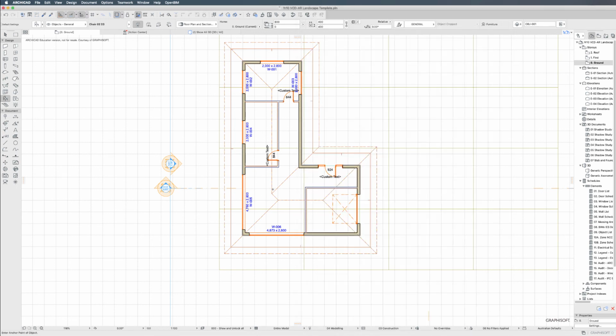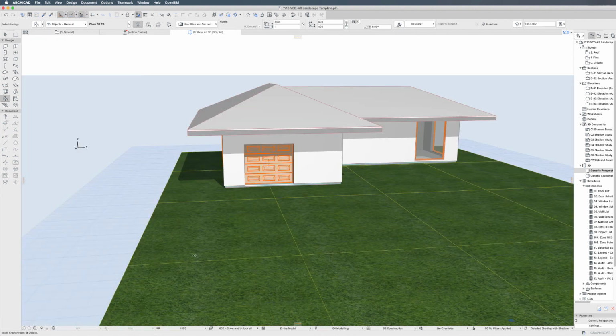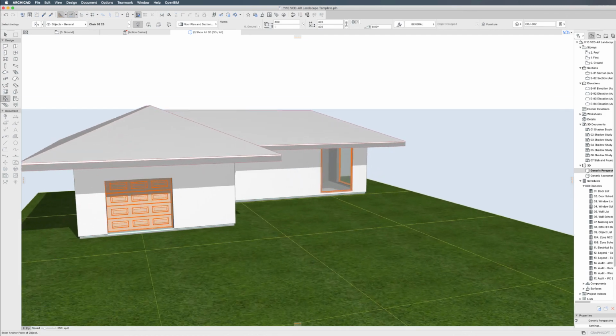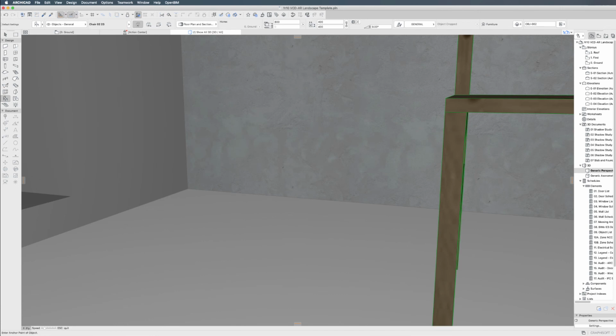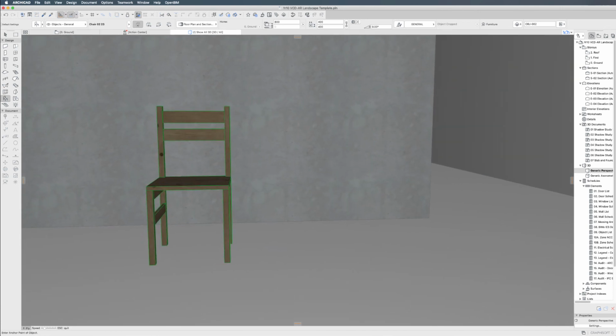So for example, once I've got my chair here, I'm going to click in. Just make sure that you are on the right level. So for example, if I go into my 3D space here, now I'm going to have to use my explore function to find that chair, and you'll notice the chair is in the right spot. Alright, so before you click to drop in your chair, just make sure that you're on the right level.